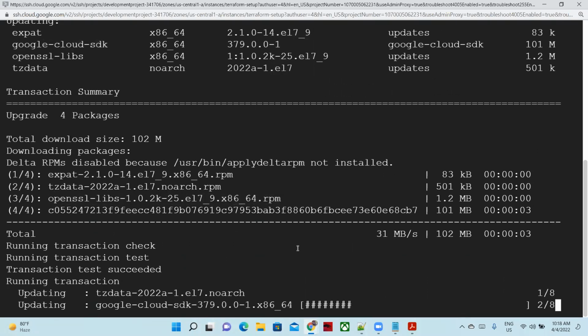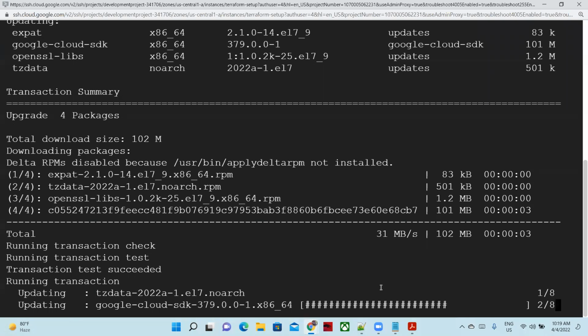So these kinds of packages it will be updating. If you see here, Google Cloud SDK, software development kit, is updating on top of my CentOS operating system. These updates will be helpful for the execution of our Terraform script.